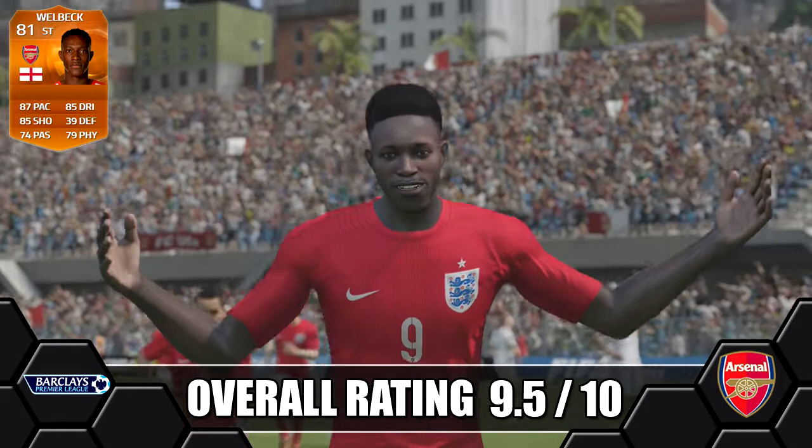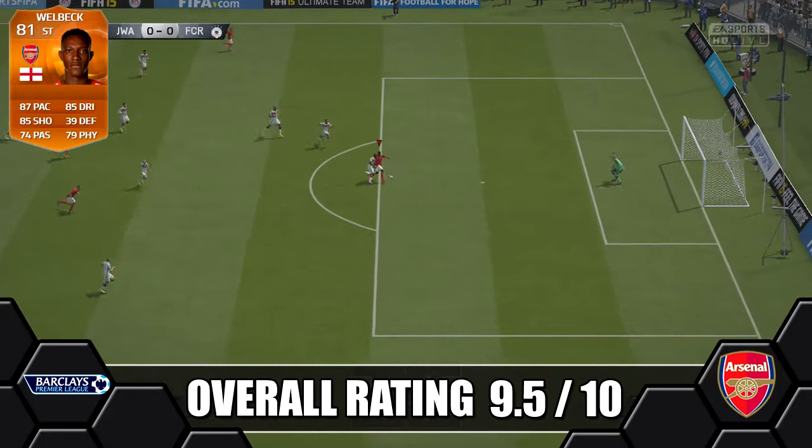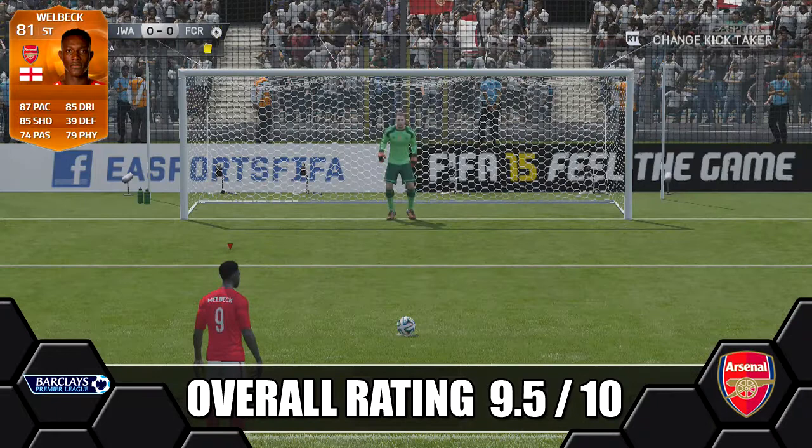A real goal scorer. And EA's new thing with the price range. His price range is 280 to 420. Obviously, they're all going for 420. If you can find one, he was really hard to find. I spent a long time trying to get him. He is a real quality striker, though.